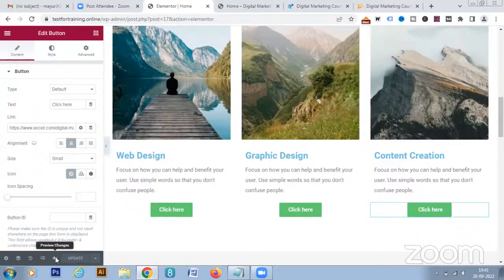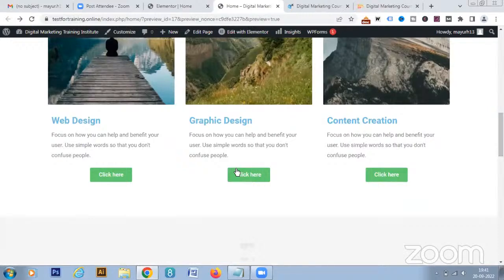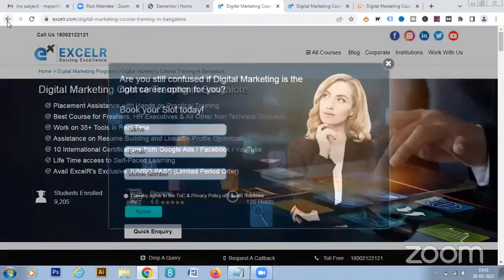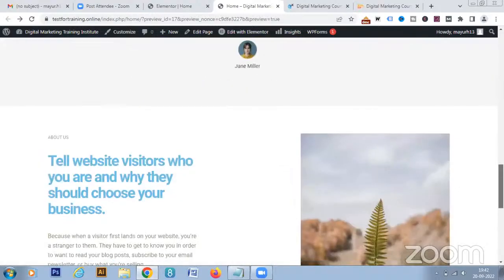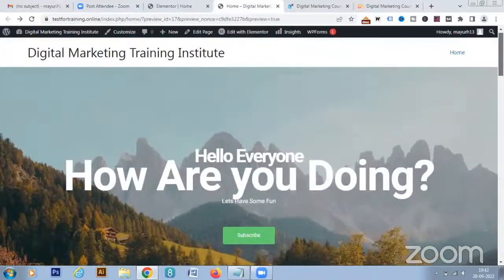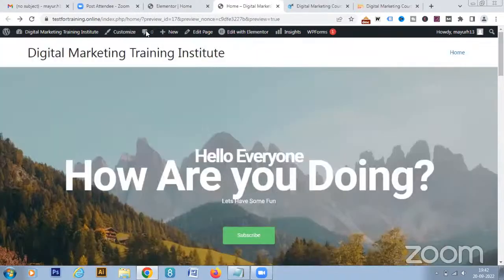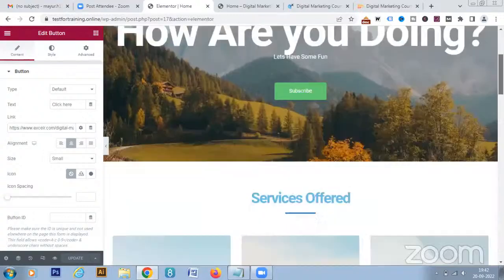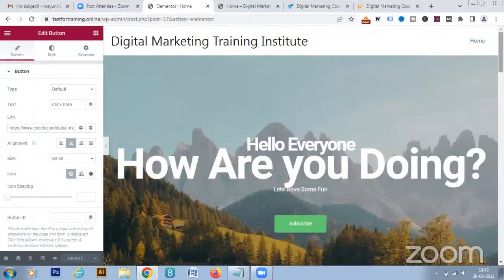So I will preview it again to see whether the changes have been updated or not. As you can see, the buttons have been added. If I click on this particular button, I will go to the ExcelR page again. So whatever destination link, as we call it, you have provided for these buttons, you will be able to get those links here. Okay, great. So this is how you can use templates. For any particular templates you would want to add for new pages, you create a new page. This is the home page we have created here.